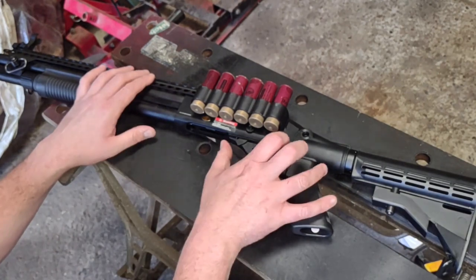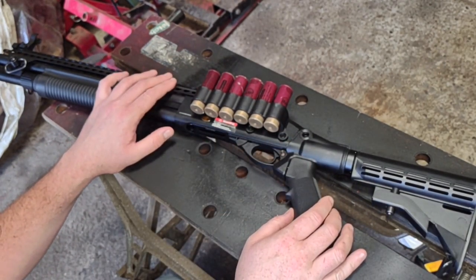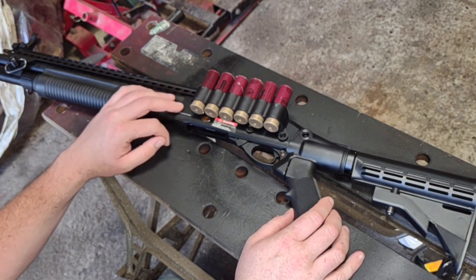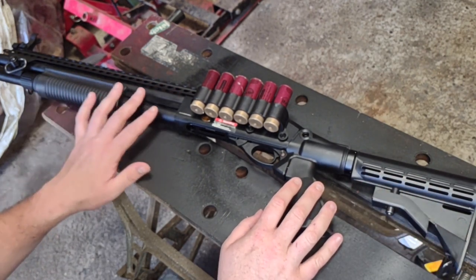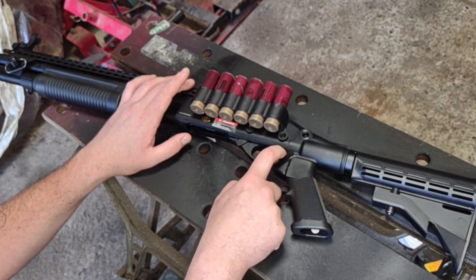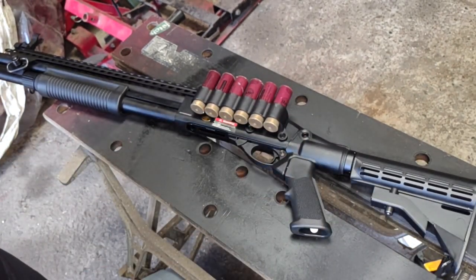It has very much the same features. So there's your shell door release. You see how nicely it works on these. On some of the Sima Spring shotguns, it's quite an effort sometimes to release the shell and the shell door. However, these being all metal, which is something I should have mentioned before, even the ones with the polymer extensions and all that are all metal. It has the same safety. Again, nice and very positive.